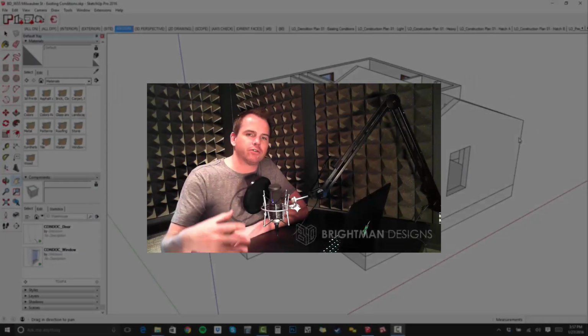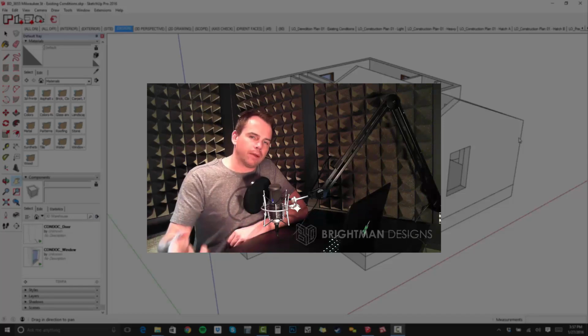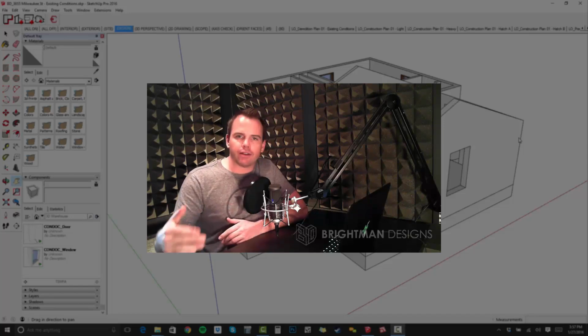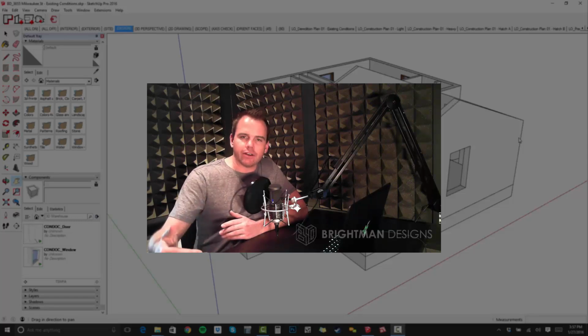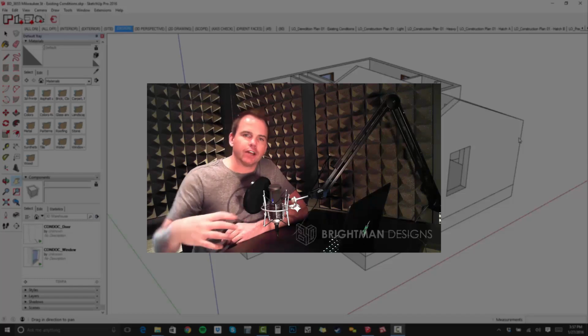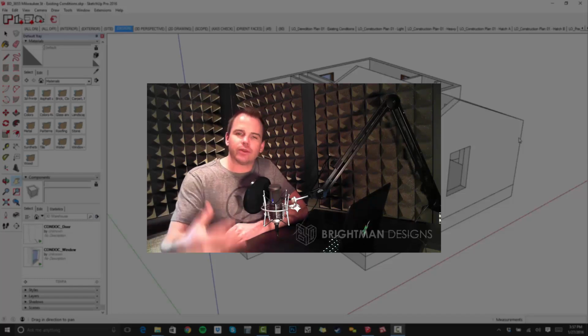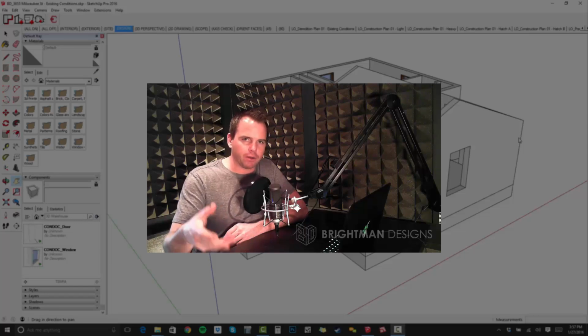During the process of working on the Milwaukee Street project, I was adding doors to my model and stretching those around. I have that dynamic component door where when I stretch it and scale it to a door opening, it actually adjusts the 2D graphic. Well, then I started adding windows, and I don't have one of those dynamic components for a window.